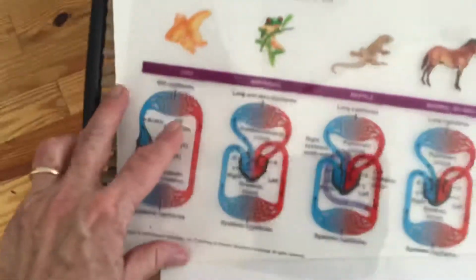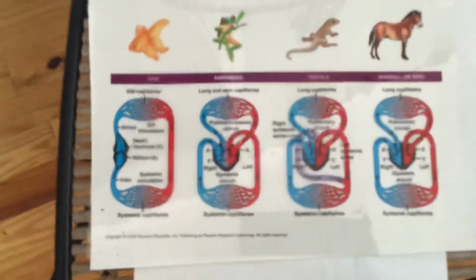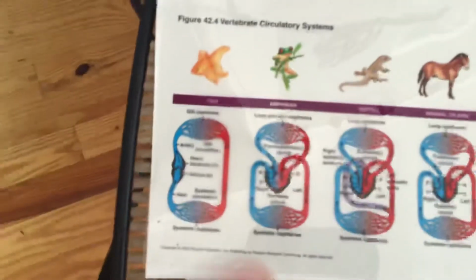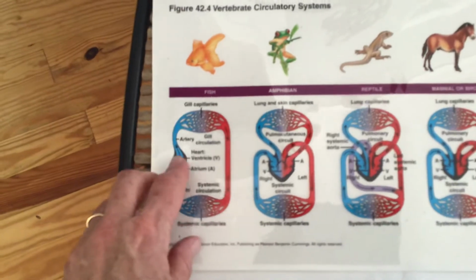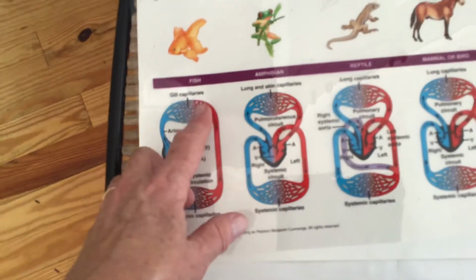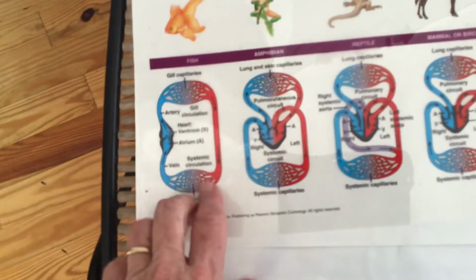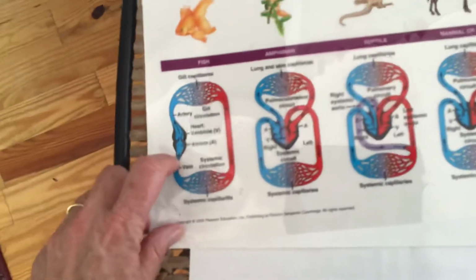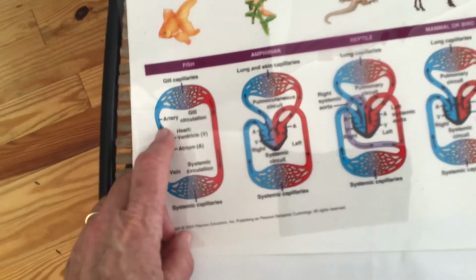Now there are, as we were talking about before, in different organisms, different numbers of heart chambers. So if you look at this one, in a fish, for example, I just have the heart pumping blood that is going past the gill, and on the gill it's going to be picking up the oxygen like we talked about, and then pumped around to the body cells. All right, so it just has two chambers, one for entry, one for exit. Entry is atrium, exit is ventricle.